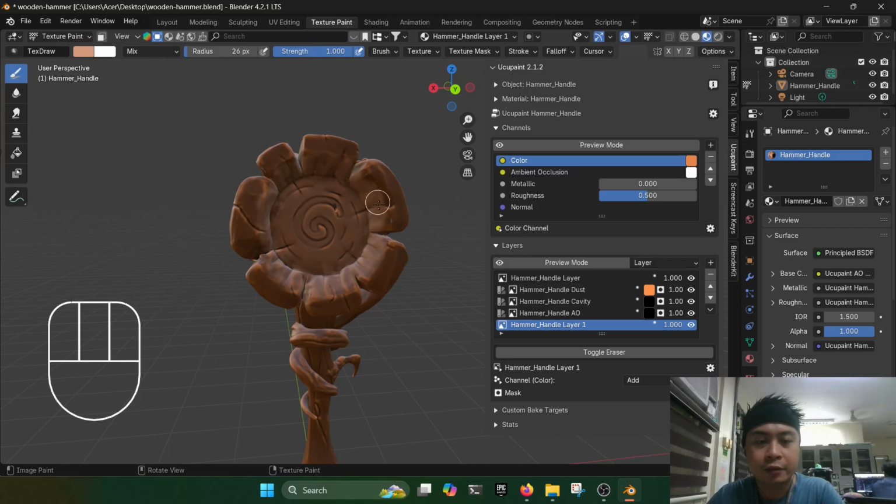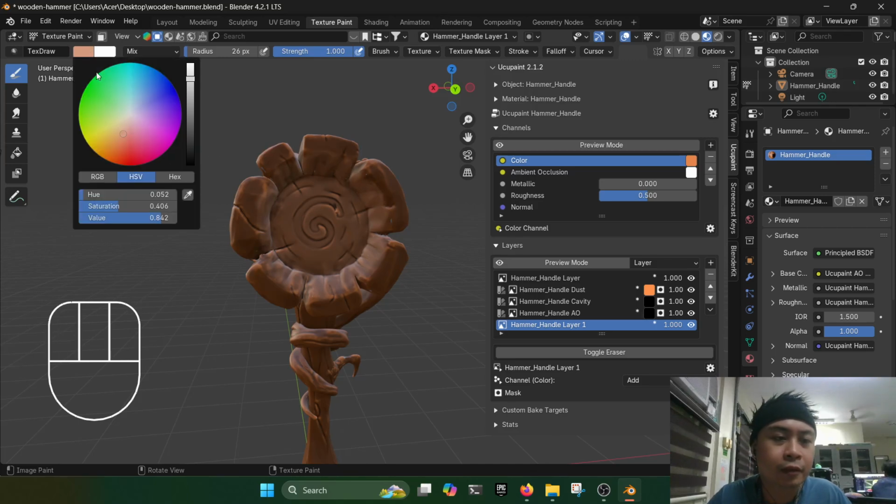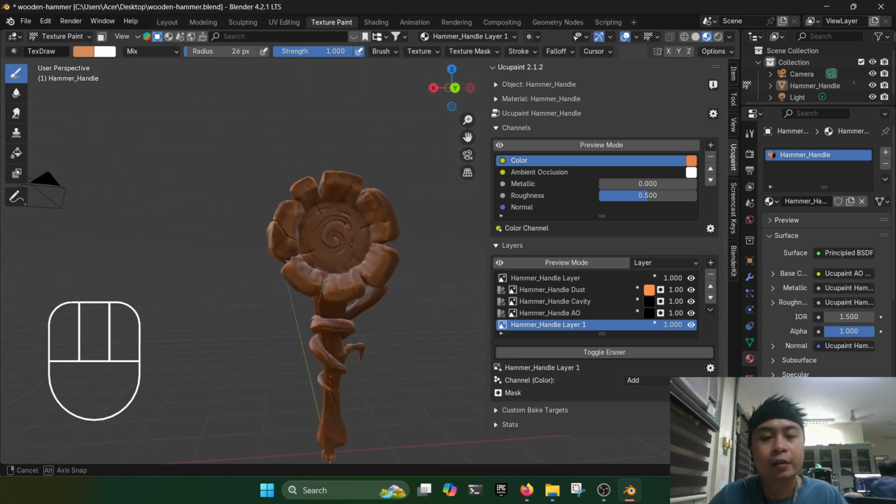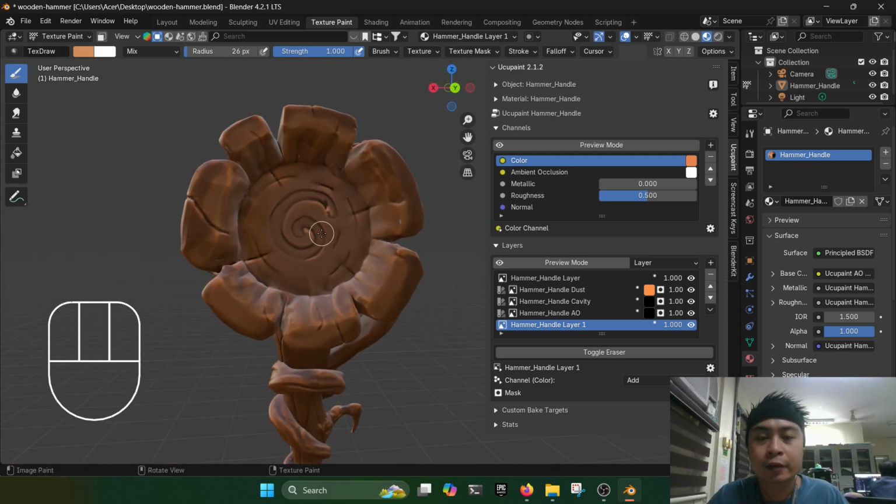Okay, so we can also change the color. Let's say a bit like this one. Again, you have the freedom to use whatever tools you like. This is only an option, but again, the painting tools in Blender are also very powerful.